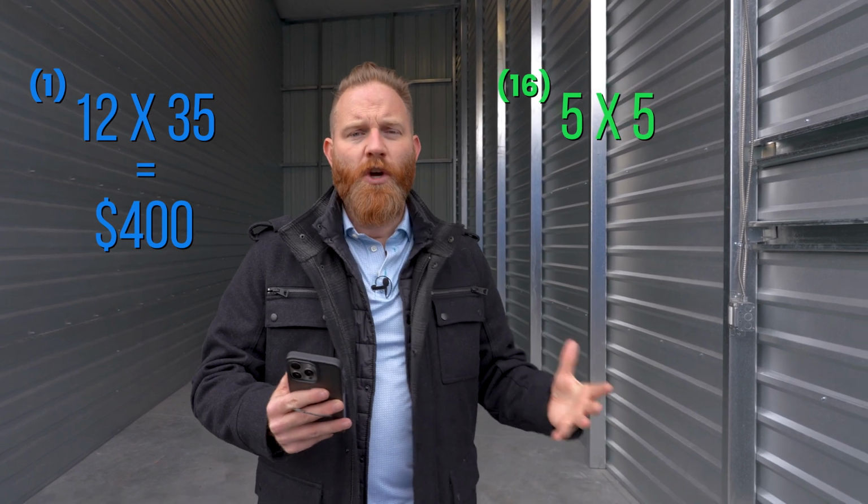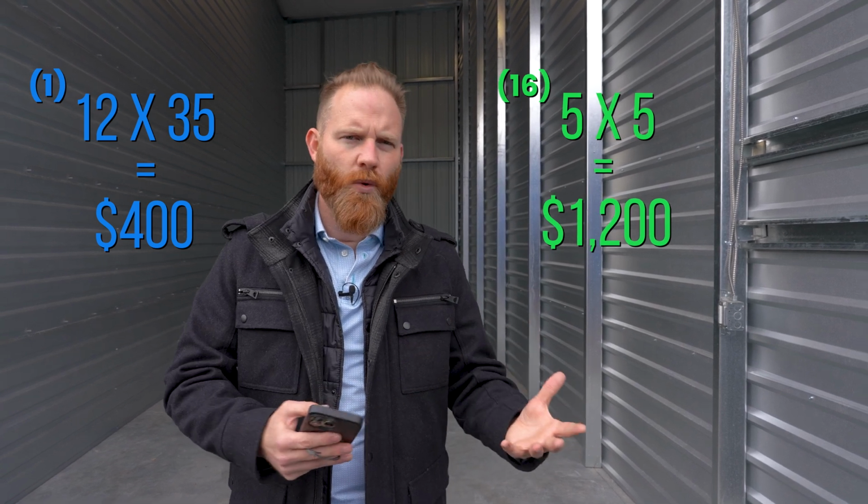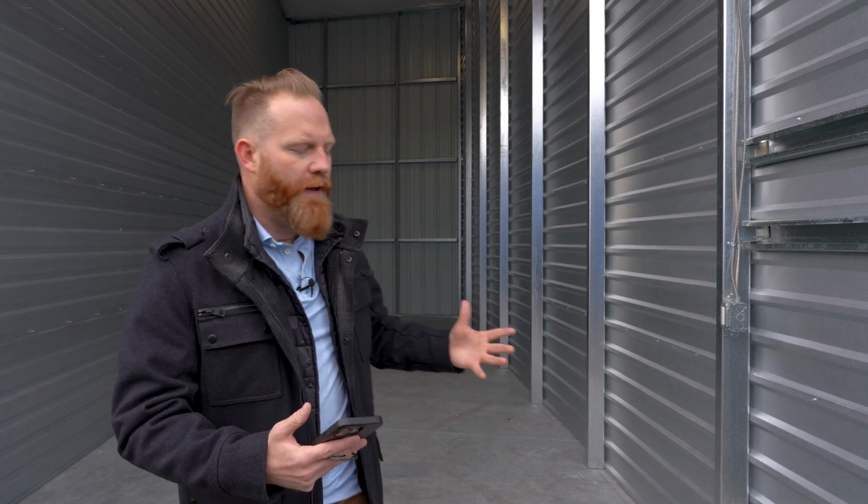That means that the rent, if it were 5x5s, would be $1,200. So that's what we talk about on yield per square foot, or space, meaning that there's only so much people can afford to utilize one single tenant in one space. $400-500 is pushing it. Whereas if you use this space more efficiently, you get a lot more money. Now, that works in spreadsheets. If you have enough people to spend for 5x5s, is there demand for that or not?